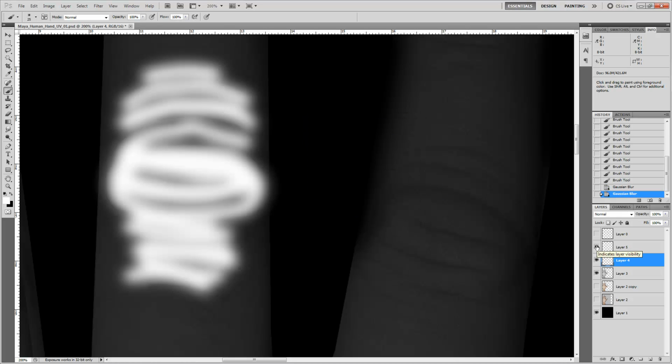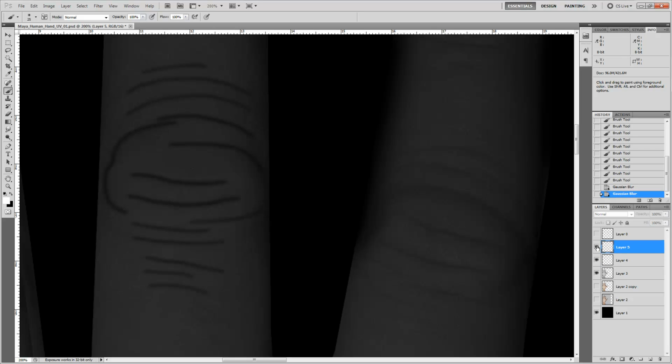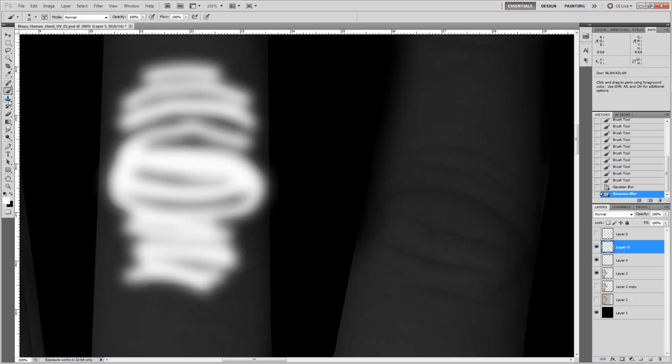And then what I want to do is I want to go into this white layer, and I want to just start erasing. So I'm going to go ahead and do that. And I'm going to use an opacity of, say, like 50%. And that was too much. I want something less. And that's too much also. I'm going to undo out of that.